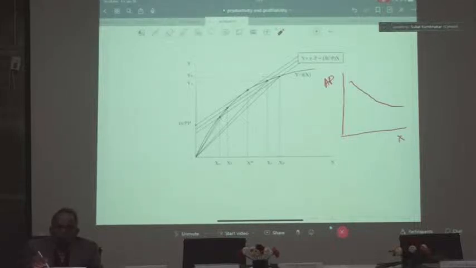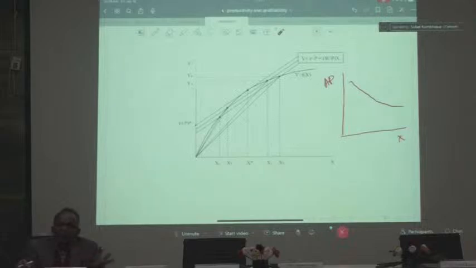Well, you look for points for which the vertical distance is going to be the highest, right? So do you think that this point has the highest vertical distance? No, the vertical distance is this much. Second point, vertical distance is this much. Third point, extra vertical distance is this much. And after that, it will also be coming down. So this X star is the point where your profit is maximized.